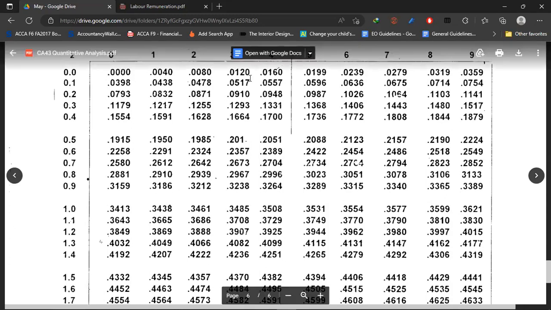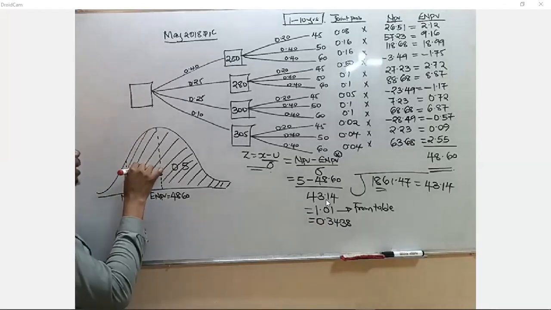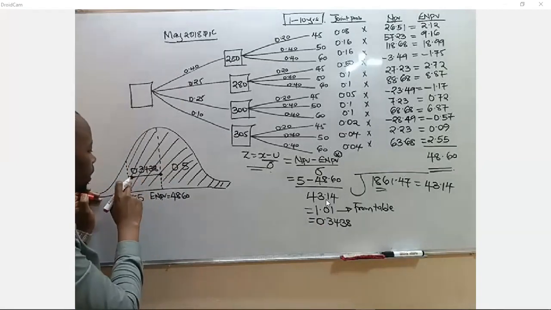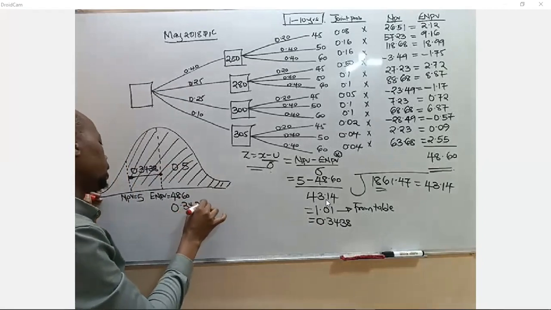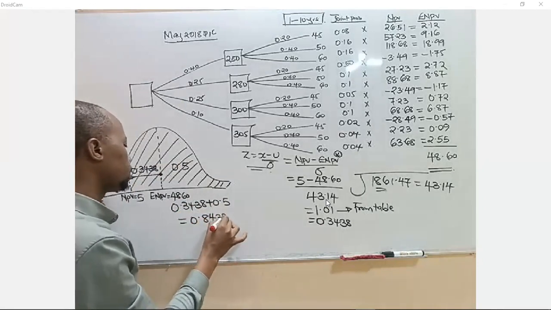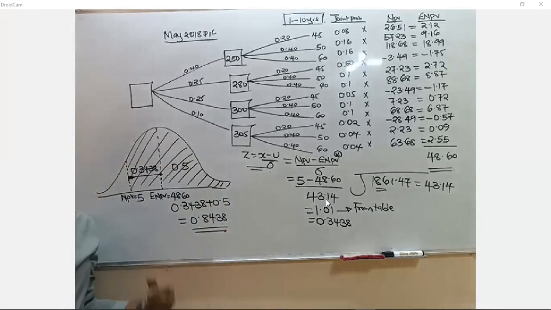Now, after I got that, what am I supposed to do? Let us go to the board and see what we are supposed to do. After I get this, I just tell the examiner that is just the probability of this area. So to avoid exposing this company to hostile takeover, the probability should be the combination of what I have gotten and the other half. So it will be 0.3438 plus 0.5, getting 0.8438. This is the probability. Any question up to that point?